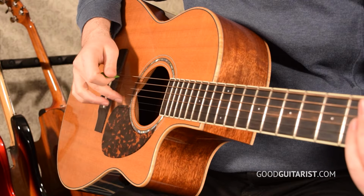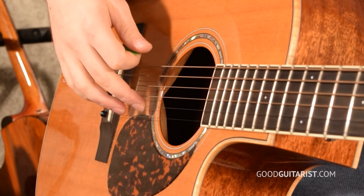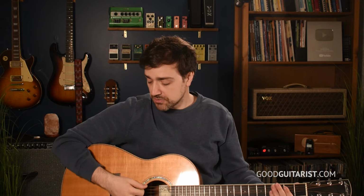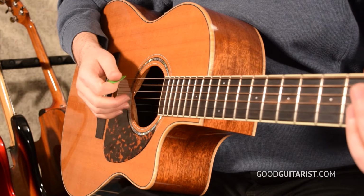And before we play any notes, I want to anchor our picking hand. That means we're just gonna touch the B string, that's the second thinnest string. I like to use my middle finger or my ring finger, and that's gonna do two things. It's gonna prevent that string from ringing out, but it's also gonna give this hand an anchor point, so that we don't have to watch our hand and make sure that we're picking the right strings. It'll be a lot easier to feel where we are.